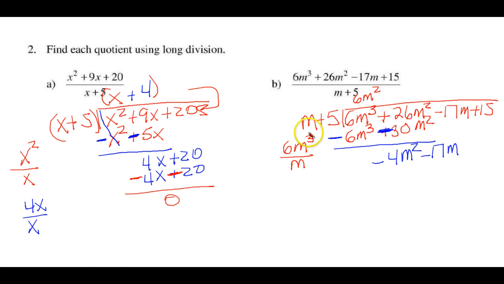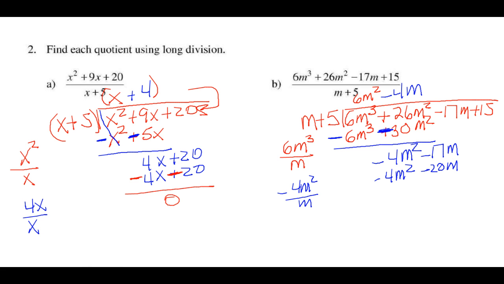Now, how many times does m go into that? Well, put it over here. Negative 4m squared divided by m. And it's a negative 4m times. Simplifying this gives us this, that will now multiply this times this and get this, negative 4m squared. Now, positive 5 times a negative 4 gives us a negative 20m.